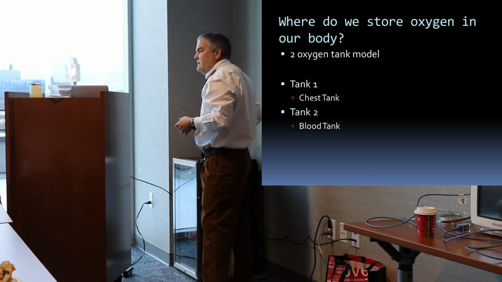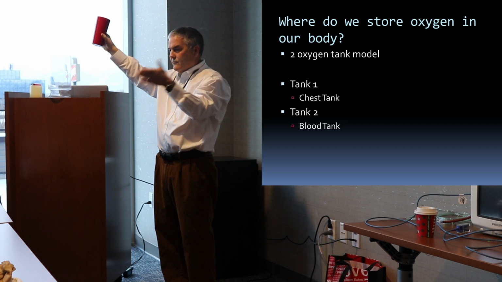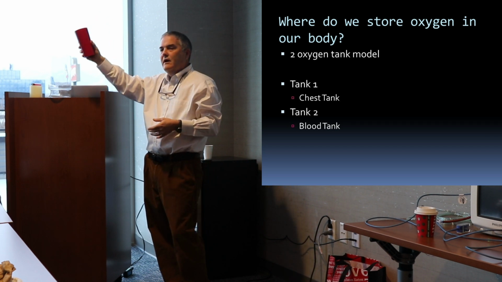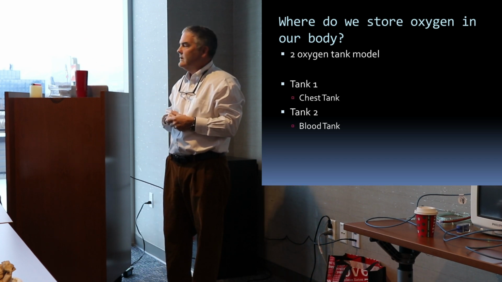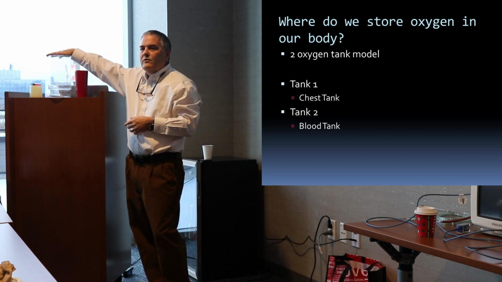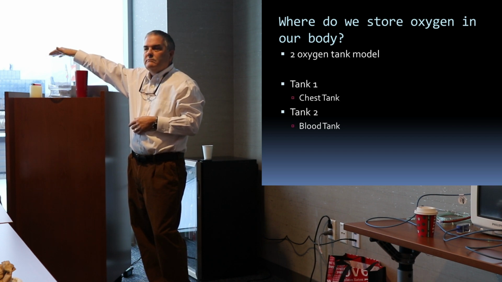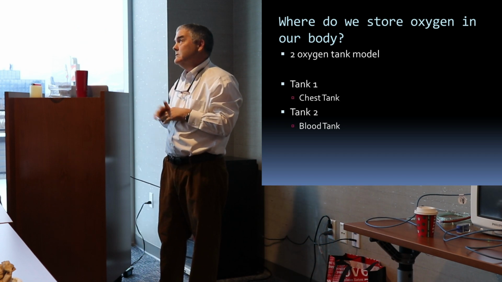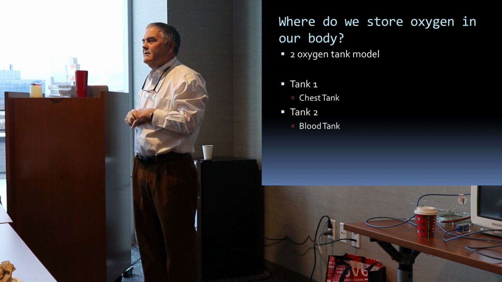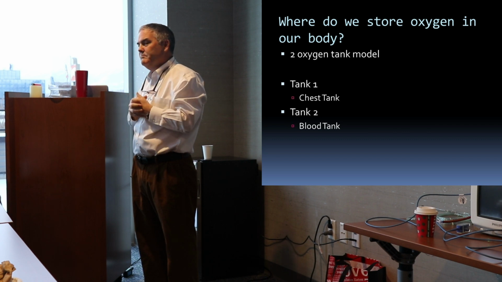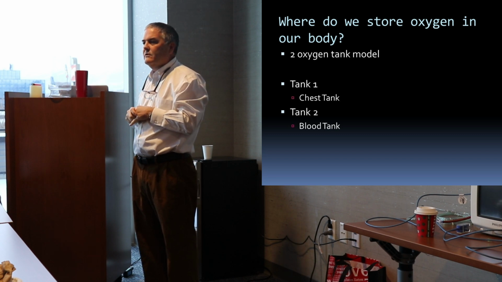And then we have a second tank before it gets there, and that's our blood tank. Again, it's just a volume. From a working model, all you need to know is it's a volume of oxygen stored in the blood, and we'll talk about what happens in these tanks as people get sick. When I take a big breath in of air, how full is this tank of oxygen? What's in air? Nitrogen. About 79% nitrogen and 21% oxygen. So why in the world are we walking around with a tank that's only 21% full?